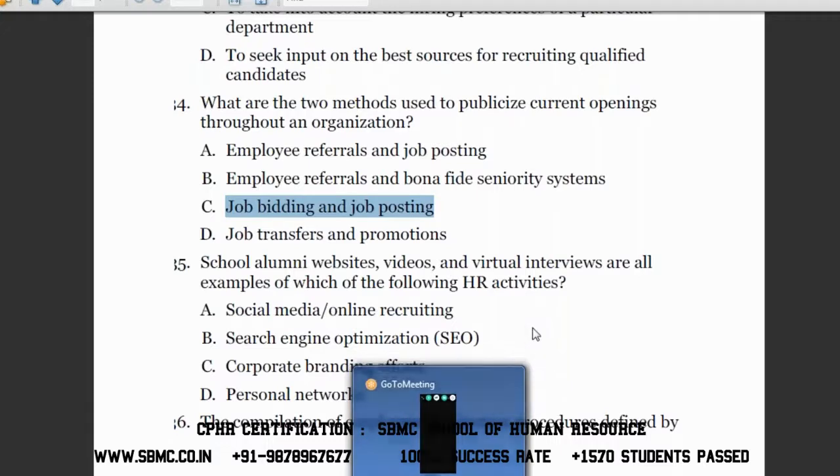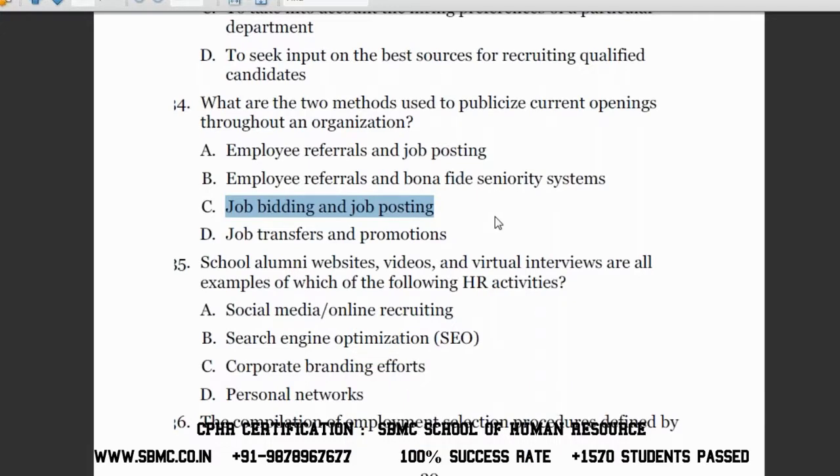C. What is job bidding? Job bidding is where employees or candidates can see the job and bid for it, right? No. What kind of bidding? Like I'll work on a low salary, I quote lower, like freelance trainers do? No, no. Job bidding is when you publicize your job before the job is made available and ask for candidates' CVs. So you see what kind of people are approaching and accordingly make a decision. You ask for an expression of interest from employees for a particular position before it becomes available. Yeah, this is the right answer.